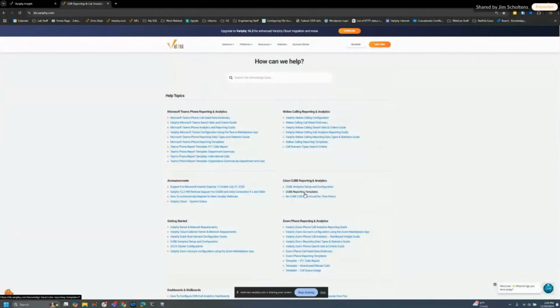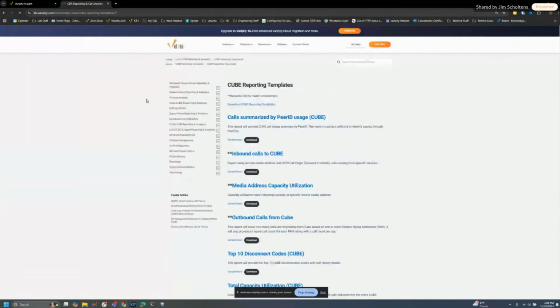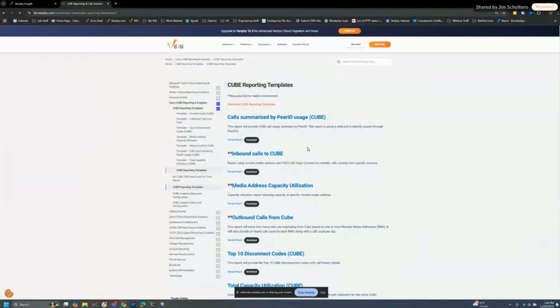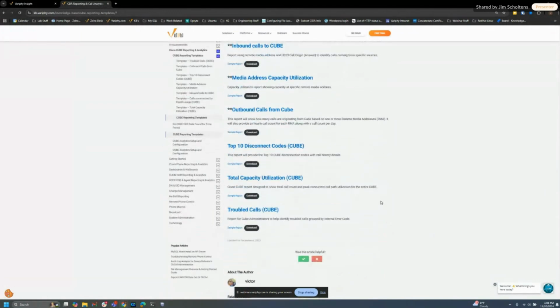So I'm just going to go into this reporting templates page and let that load up. Like I said, with each platform, we do have reporting templates here, and they're generally set up the same as far as what you get on here. You can click on a sample report to get an idea of what the report should look like. You've got a download button. These are available to download and import into your Verify system. It's going to download a zip file. You can extract that, and then you can pick and choose which ones you want to import in. I suggest doing them all. You may not use them all, but it's better to have them than not have them.